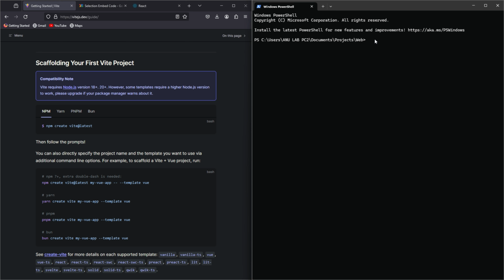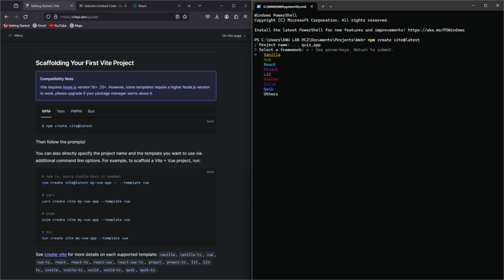And so let's visit the Vite official documentation. I'll be using npm. If you prefer Yarn or any of these ones, you can just click on it and then copy the code. I'll be using npm, so let's copy the code. Let's go back to our terminal and paste it. Of course, you hit enter, and then you give the project name, quiz application. It's that simple for us.